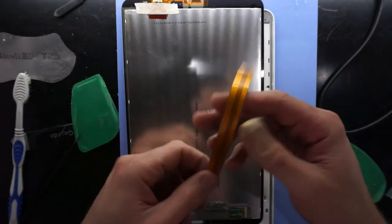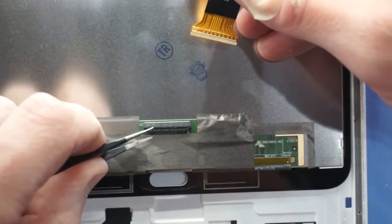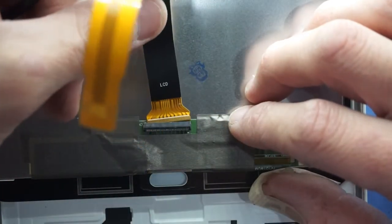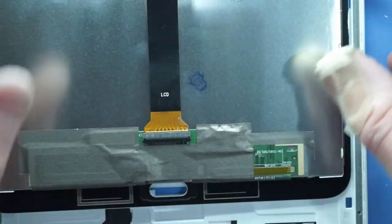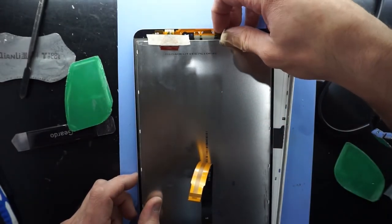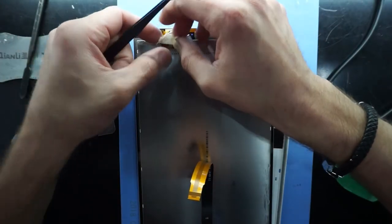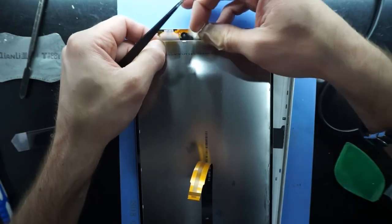So what I'm wanting to do here is reinstall the cable. Up, and slide that in, and latch down. Now where are we? Just looking at the top bit up here, which I wasn't sure if that was adhesive, but no, I don't believe it is. Take this off and reveal your digitizer.